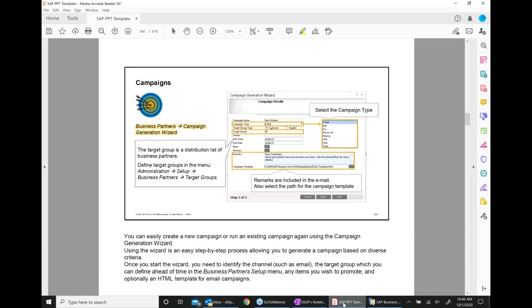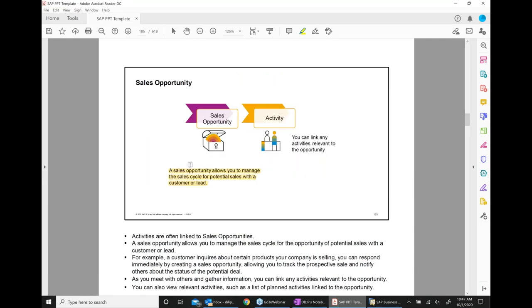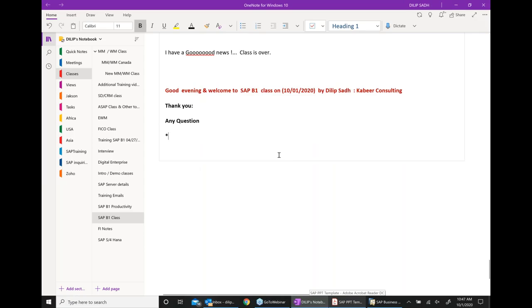Now we have something called a sales opportunity. Now, what is a sales opportunity? We need to talk about that. A sales opportunity is a document which, make a note of it, records if we have a business opportunity.